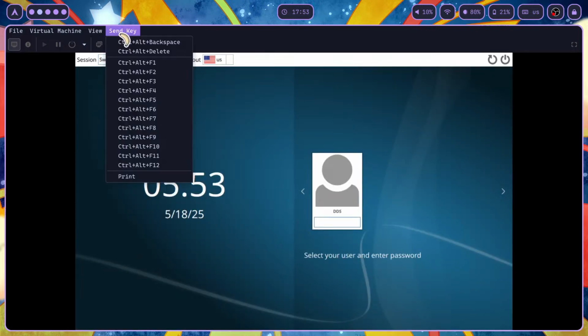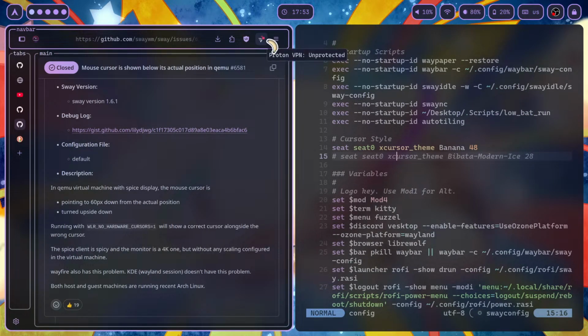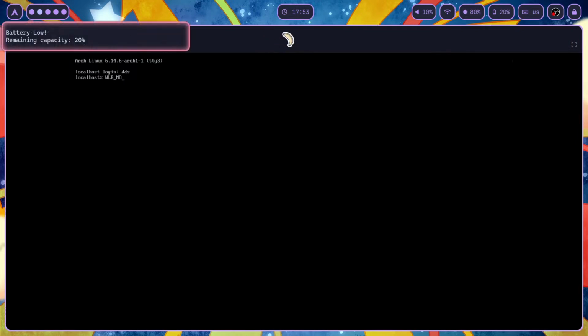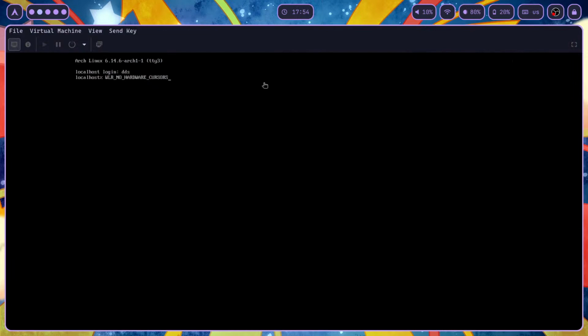We want to go send key F3. So we can do WLR underscore no hardware cursors equals 1 sway -d.